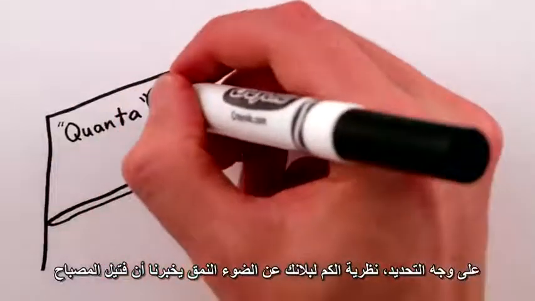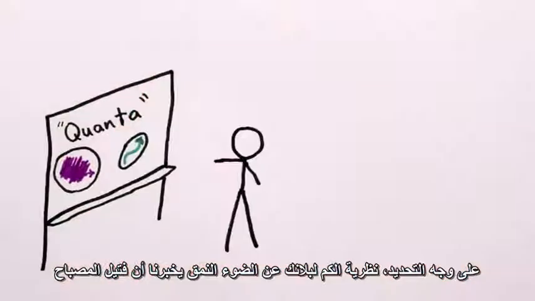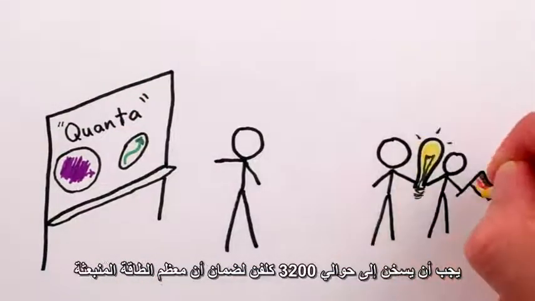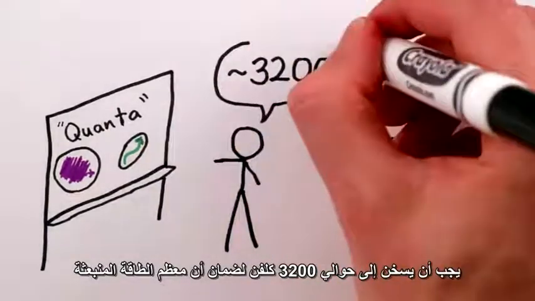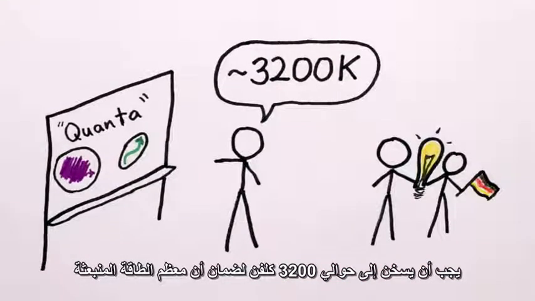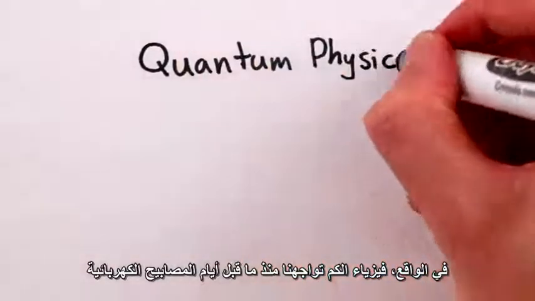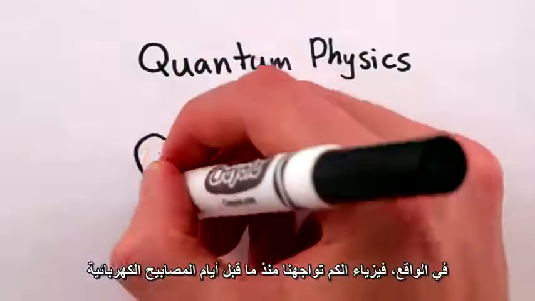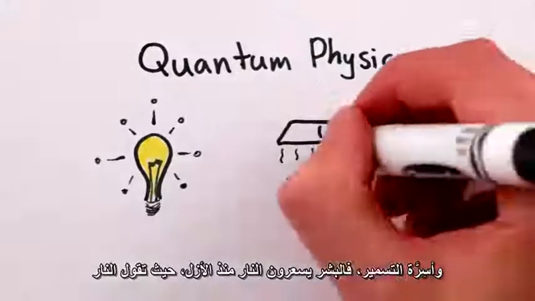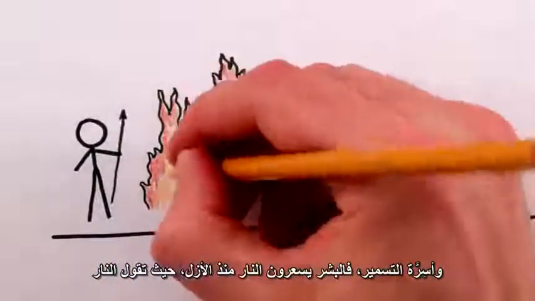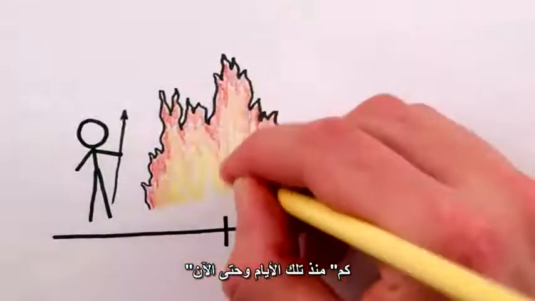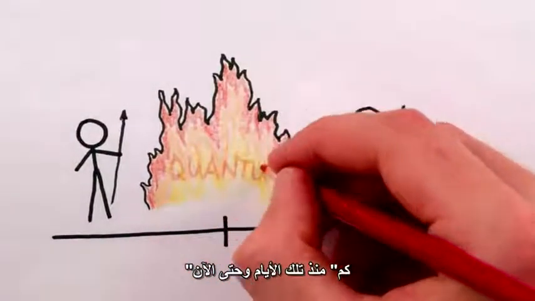Specifically, Planck's quantum theory of fussy light tells us that light bulb filaments should be heated to a temperature of about 3,200 Kelvin to ensure that most of the energy is emitted as visible waves. Much hotter, and we'd start tanning from the ultraviolet light. Actually, quantum physics has been staring us in the face since long before light bulbs and tanning beds. Human beings have been gazing into fires for millennia, with the color of the flames spelling out quantum all along.